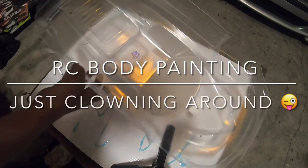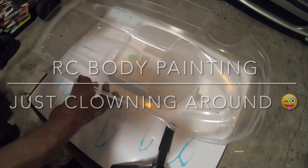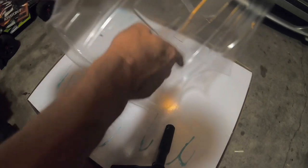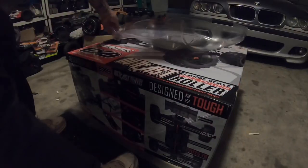So, I had tried setting the body on here and throwing soap back and forth, and that's why you see the blue lines everywhere. But all that ended up doing was puddling, going into the cracks, places I didn't want it to go. So we're going to try something else. I've already rewashed out the body.